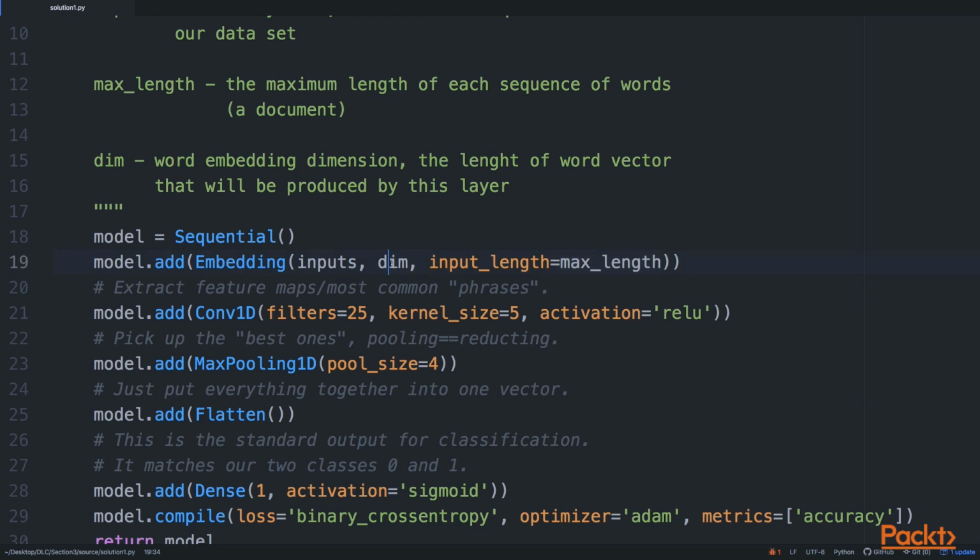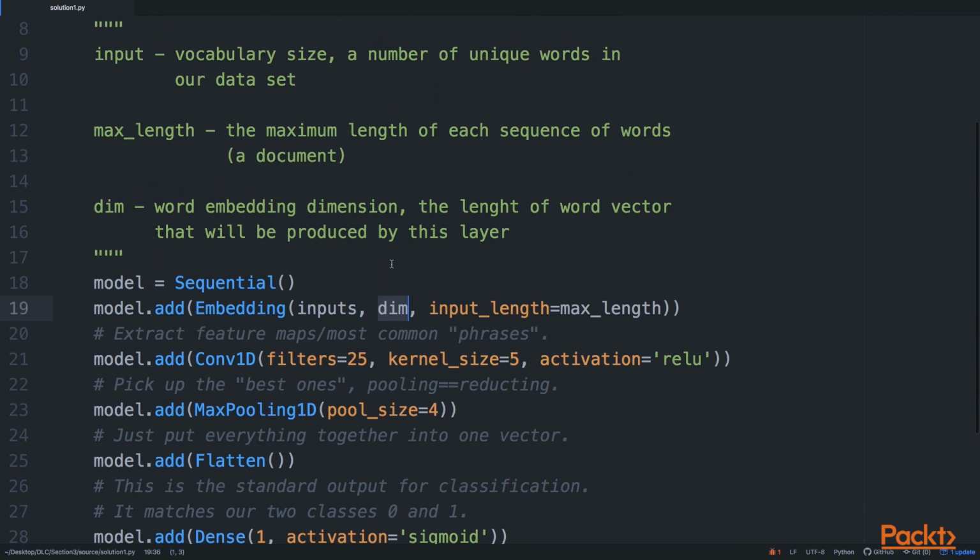And the last piece of information is the dimension of our output embedding. So what kind of vector should our embedding layer produce? And there's no good answer to that. You have to experiment with that. I've set it by default, with a bit of experimentation, to 25. And there are different sizes that you can use, but I highly encourage you to test it out and try different options.